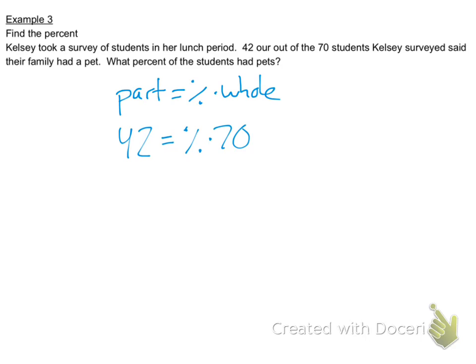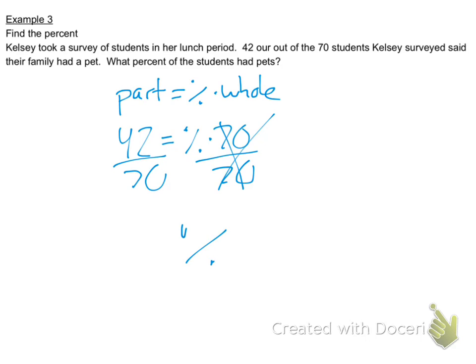Now, I got to get the percent sign, our little variable there, by itself. How do you accomplish that? How do you undo multiplication? 70 divided by 42? Careful, you went the wrong way. We got to get the percentage by itself. It is 42 divided by 70. But guys, I can't just divide one side by 70. I need to divide both sides by 70, so the 70s will cancel.